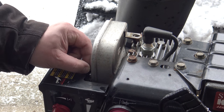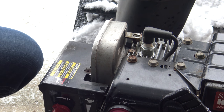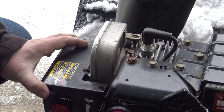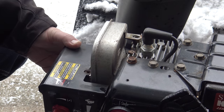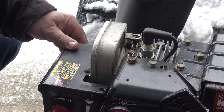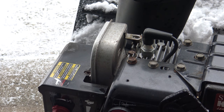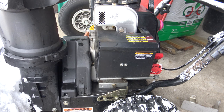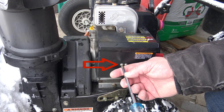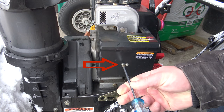And you see the exhaust pipe, so this is like a muffler kind of situation. There's no real pipe on there. So the muffler basically is mounted straight to the cylinder head. And getting this cover off is a little bit difficult sometimes. On this side we can see this. There's two screws that we have to remove with the Phillips driver.